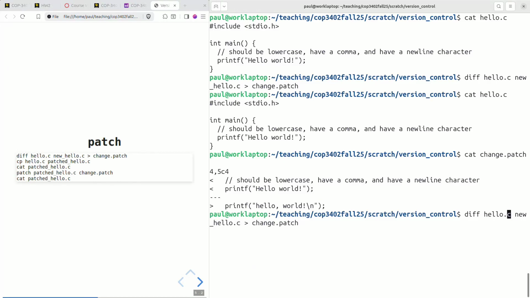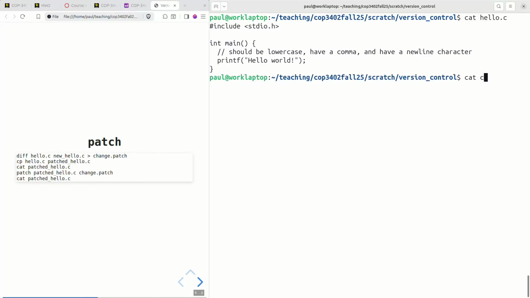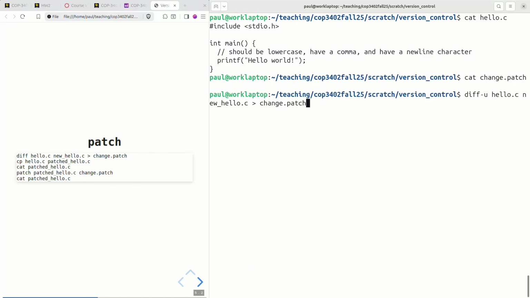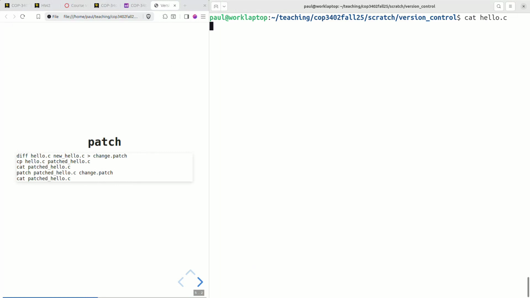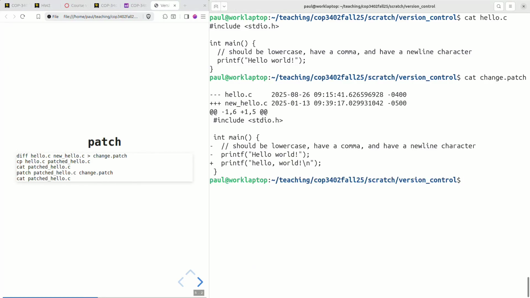Let me put it in the maybe more intuitive format. If I have hello.c and this change, can I create the new hello file? Yes, I can.